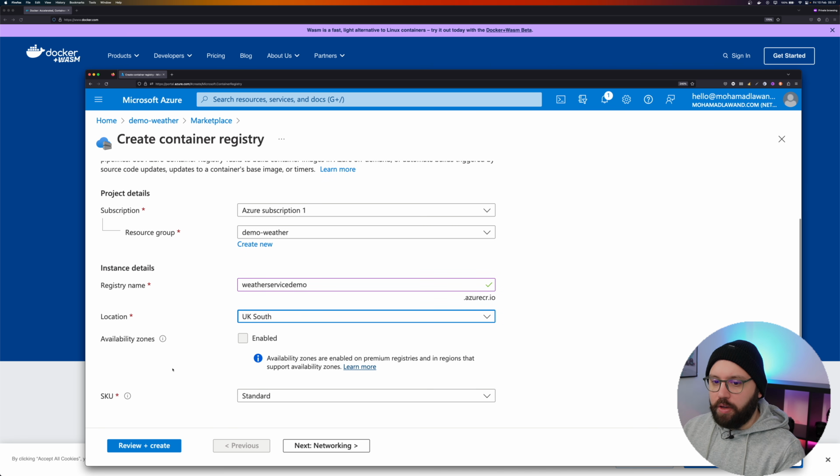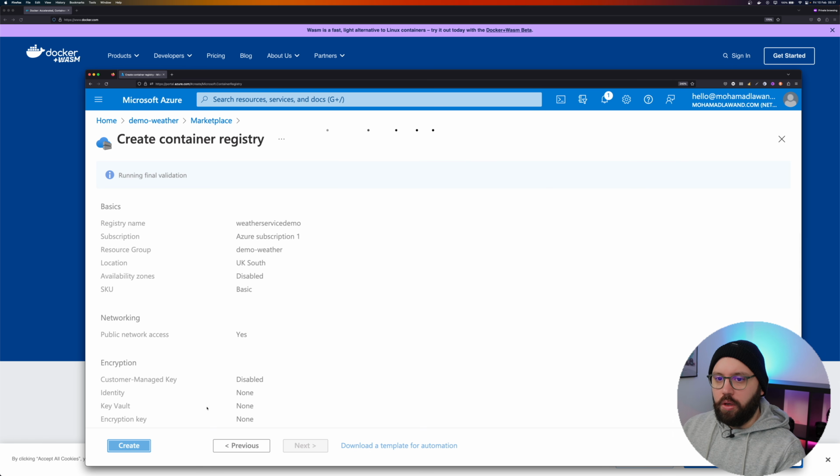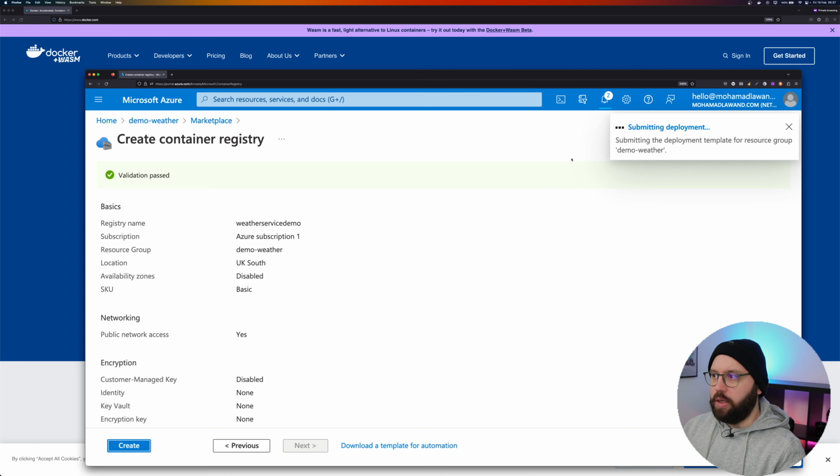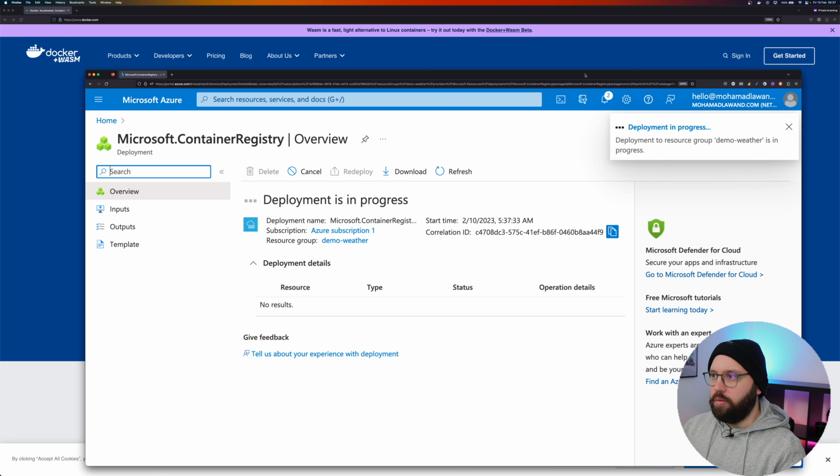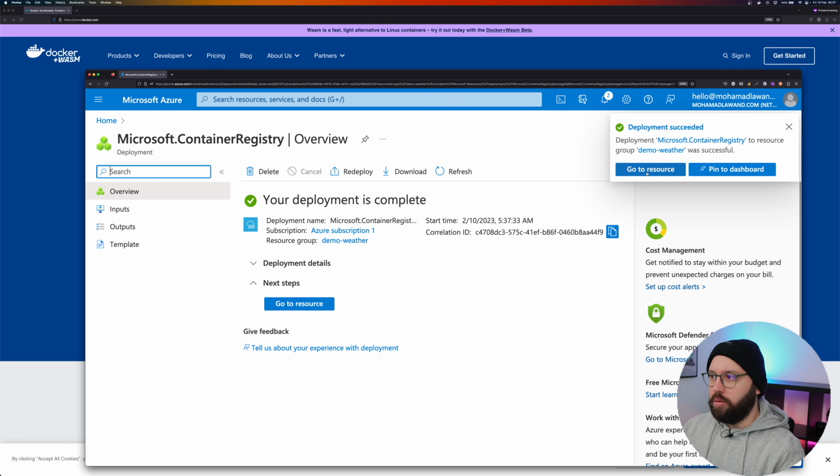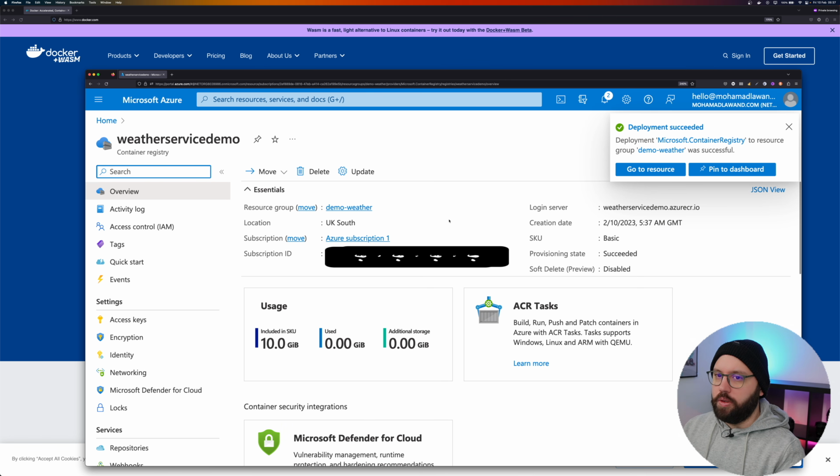I don't need any availability zone right now, and I just need the basic functionality. So let's create this. Perfect. Now it's creating it. Okay, great. Go to resources, and now I have my container registry created.